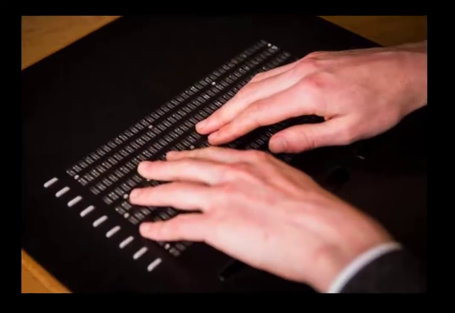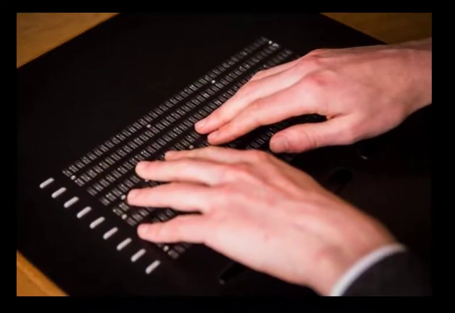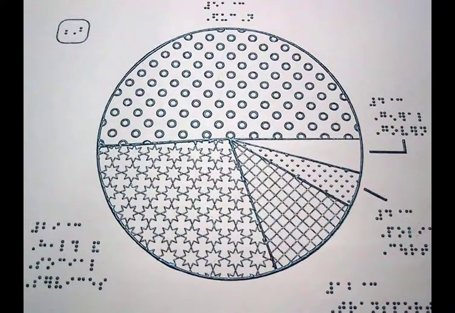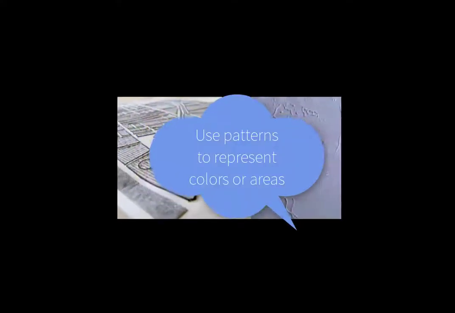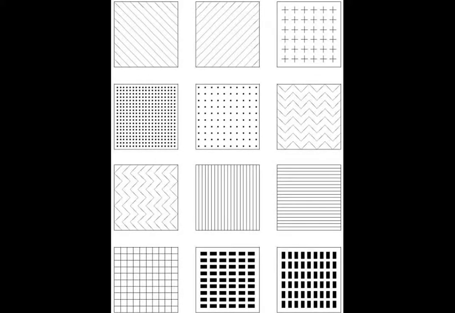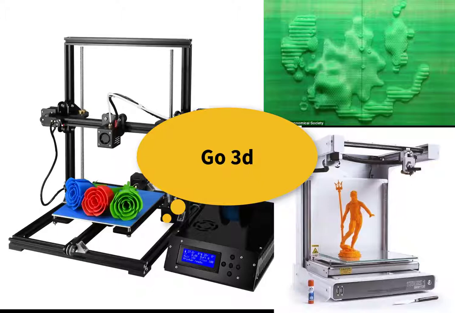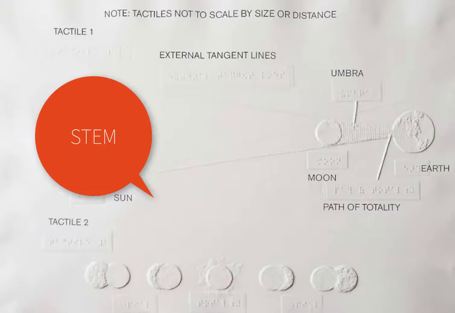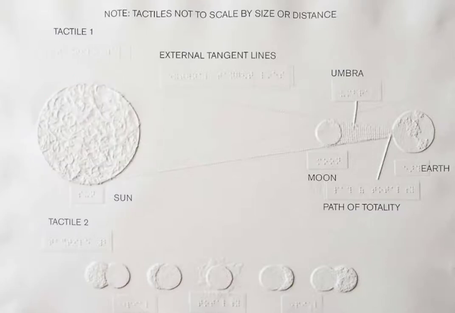There are Braille displays, but they do not convey graphics very easily, even if they're multiple lines. Some companies like GH Braille have developed proprietary ways of making tactile images. Here we have an image of a plastic printed graphic that was made for a book. Use patterns to represent colors or areas in your tactile images. Here are a couple patterns that you might like to try to use. Some places are even trying to use 3D printing. What everyone agrees about is that tactile images are essential for STEM studies.